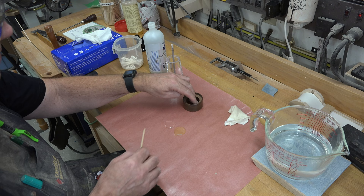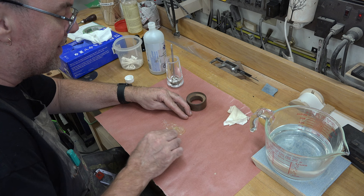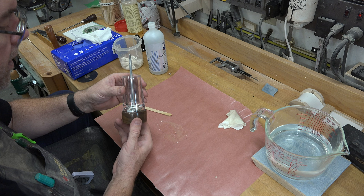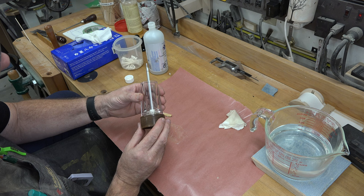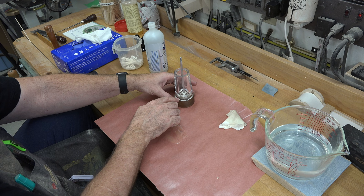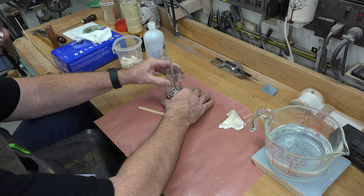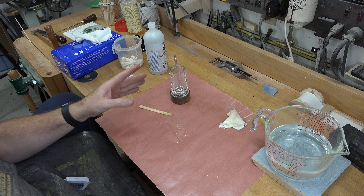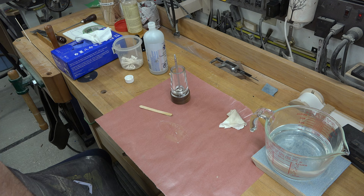Once I'm happy with the fit, I apply a finish — just a few coats of shellac — then buff it up on the wheel with carnauba wax to give it a nice sealed finish. Then I mix up some five-minute epoxy and glue the pepper mill chamber to the wooden base. If there is any squeeze-out at all, get it immediately with cotton swabs and rubbing alcohol, because squeeze-out along that joint will be an ugly eyesore. This looks great — no squeeze-out visible — so I'll let it cure and then put the whole thing back together.